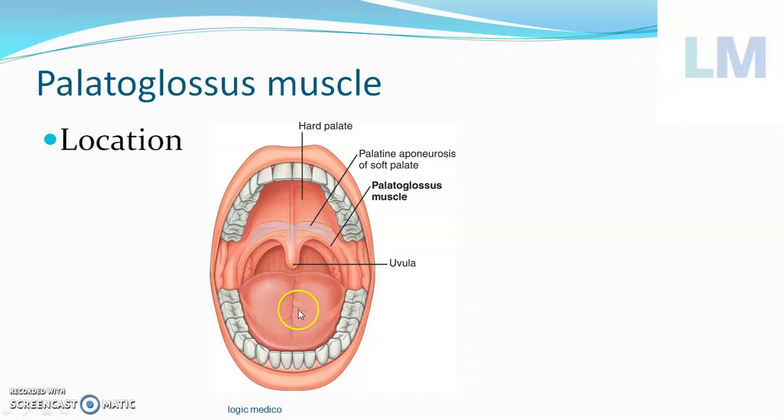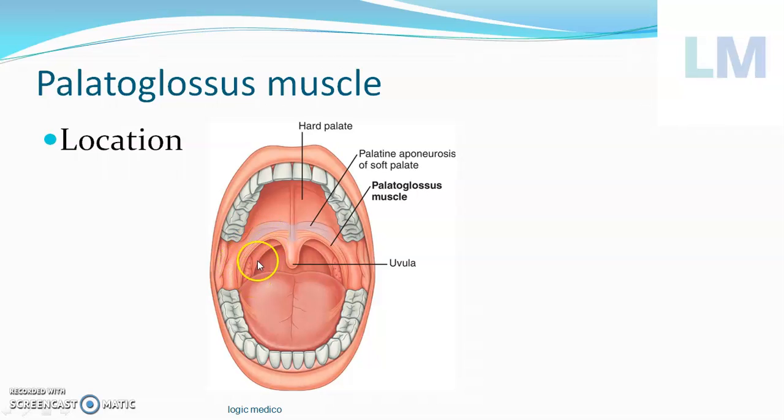The floor of the oral cavity has the tongue. The roof of the oral cavity has the hard palate. At the posterior part of the hard palate, there is one soft curtain, which is called the soft palate. The soft palate has one conical projection in the middle. It's called the uvula. This soft palate is connected to the tongue by an arch. It's called the palatoglossal arch. The same soft palate is connected to the pharynx by another arch. It's called the palatopharyngeal arch. Please note, this is the palatoglossal arch and this is the palatopharyngeal arch.